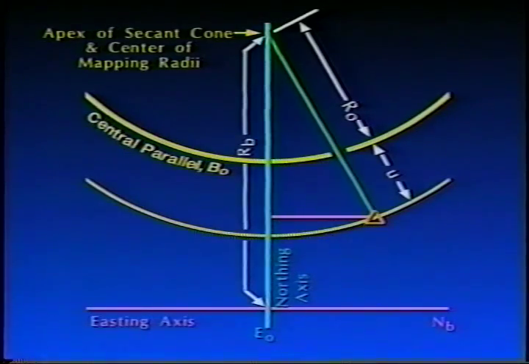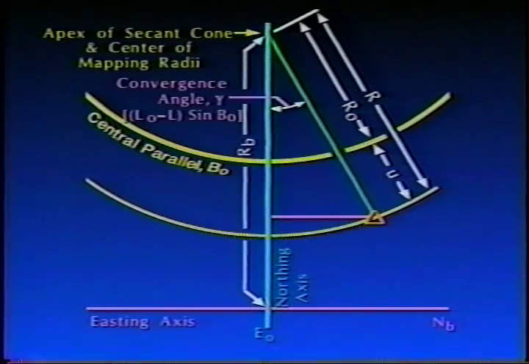The value of the mapping radius R through our station will be needed for converting geodetic coordinates to state plane coordinates and vice versa. So that we can do this, NGS devised a method to calculate the radial distance between the parallel of latitude through our station and the central parallel. It involves the use of equations employing tabled coefficients and the difference in latitude between the origin of the projection and the station. The distance obtained by this method is labeled small u on the screen. When a station is north of the central parallel, u is negative. When the station is south, it is positive. By inspection, it is apparent that the mapping radius of our station R equals the sum of the mapping radius through the central parallel, R sub O, and the radial difference, u.